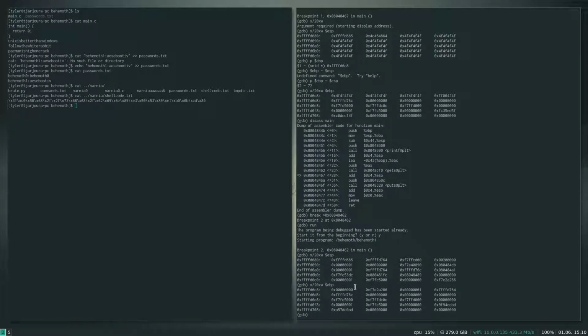What is going on here? I was expecting to see this guy, because this looks like the return address for the caller function. I'm pretty sure this is what we want to overwrite. I thought I would see it here.